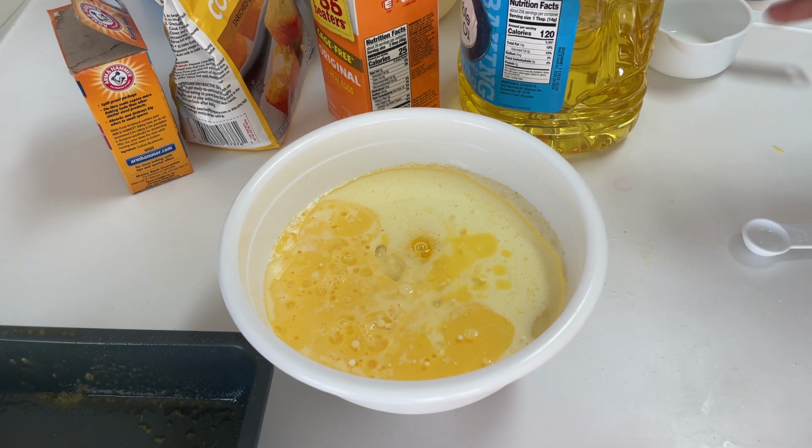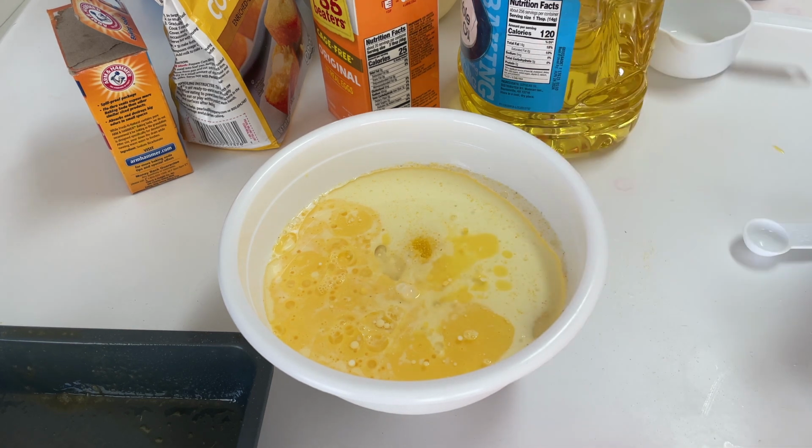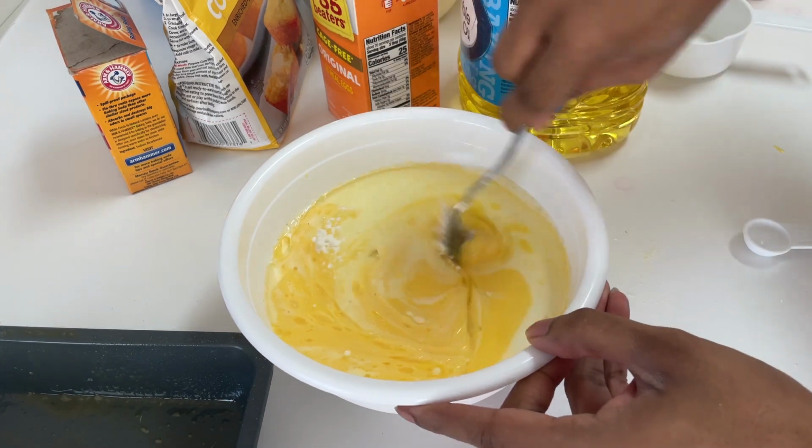So yes, please preheat your oven to 350 while you're doing this, so that by the time you're done mixing this, you can just throw it in. So that's what my oven is doing. It is preheating. And then now we just mix this up nicely.